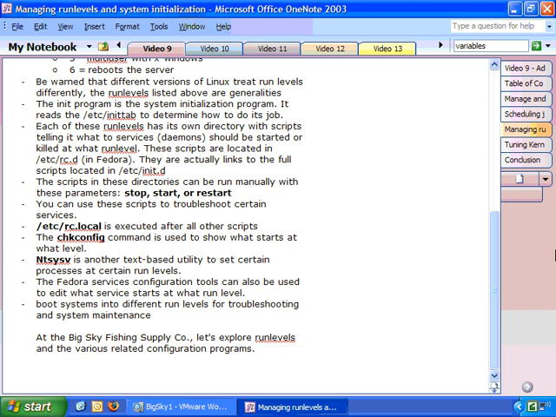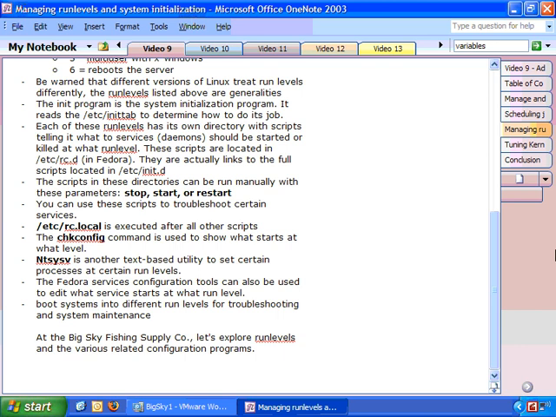So in this section we learned about Linux run levels. We learned about the inittab file. That's what init uses to know what to start up when the system starts and the default run level. The default run level in Fedora Linux is 5. That gives you X Windows multi-user services.